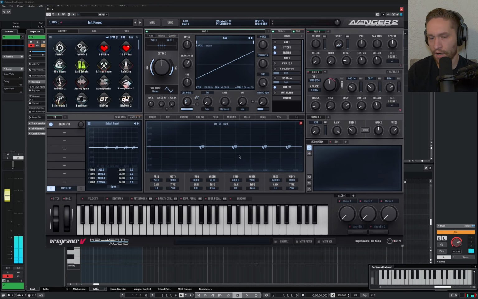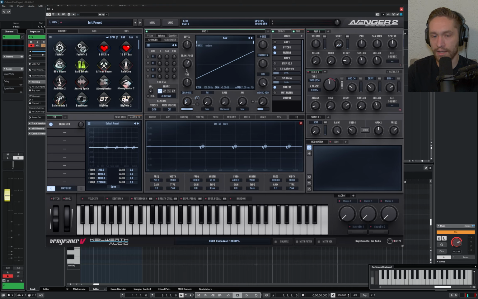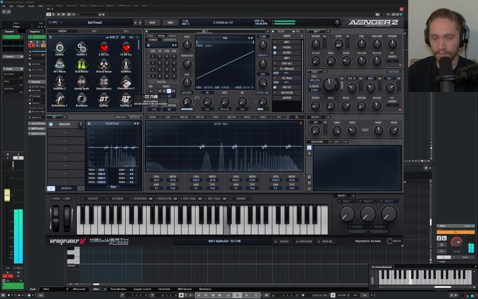Okay, so we have something here, and we just have saw waves, but it might be a little bit nice to have something on the bottom end a little bit, and for that we can use a sub oscillator. So we're going to go into our voicings and add a square an octave down and kind of sneak that into the mix a little bit. And we can see that's going to be popping up right here.